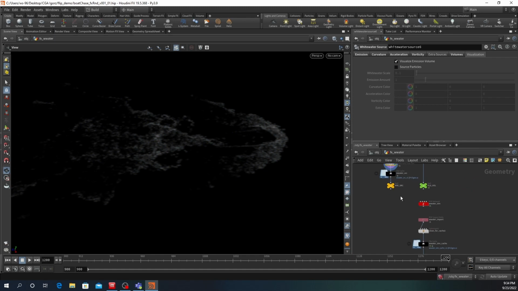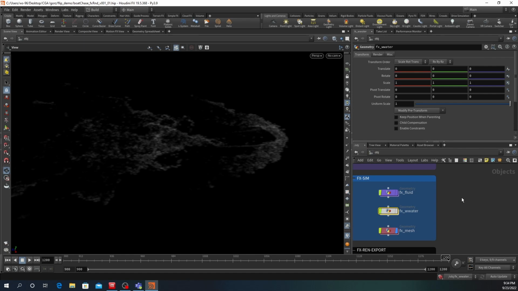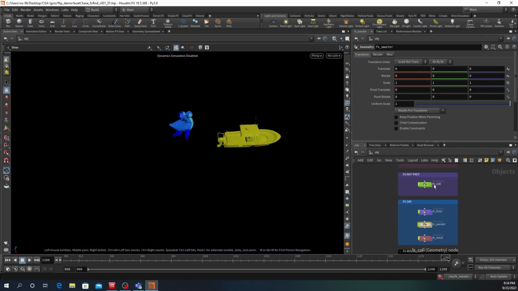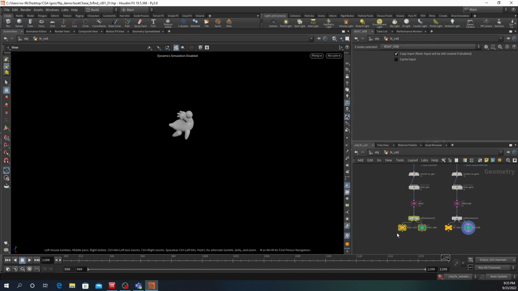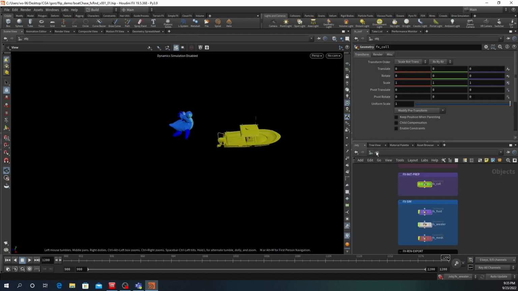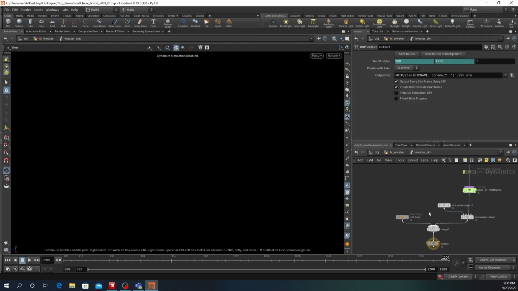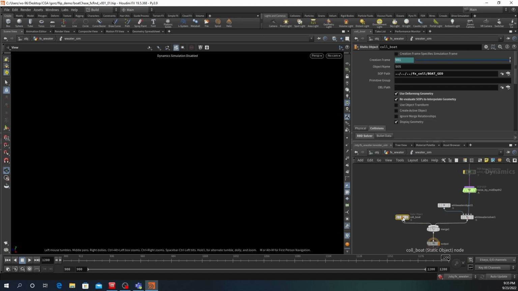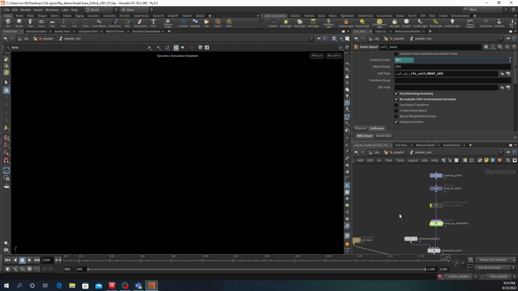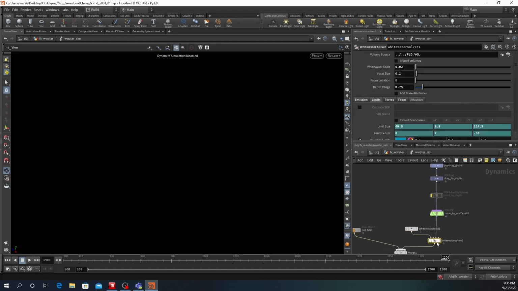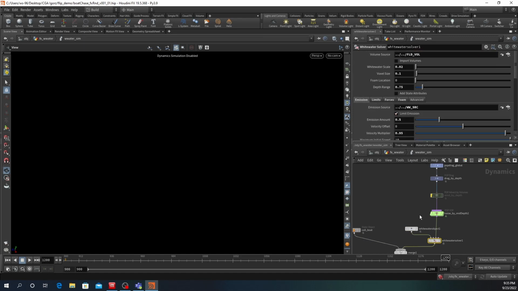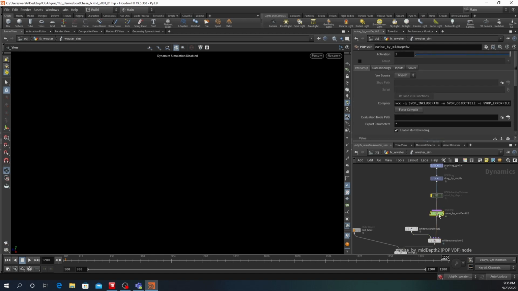So after that, this is the thing when I said that I created two collisions. This one I'm actually going to feed inside of the white water solver, let's say the default workflow. So inside the white water solver, at the moment I just use collision for the boat, but you can add the same thing with the creature. And this is just a simple default white water setup, reading the combined field and reading that white water source. And this is just to add noise in a splashy area.